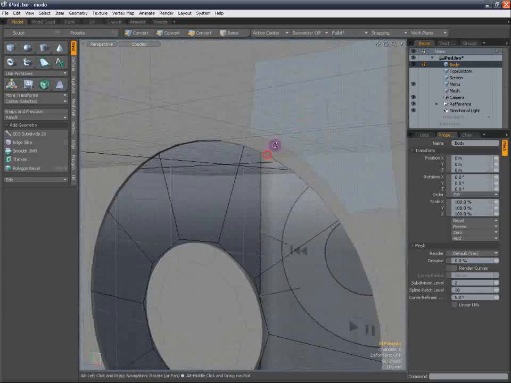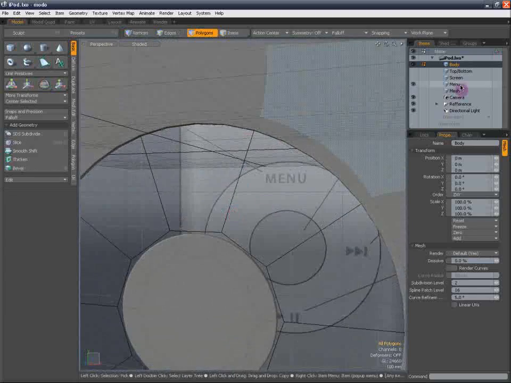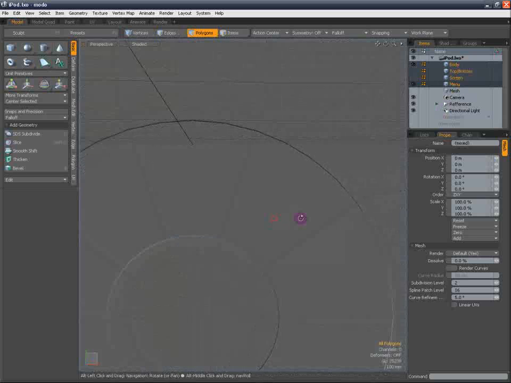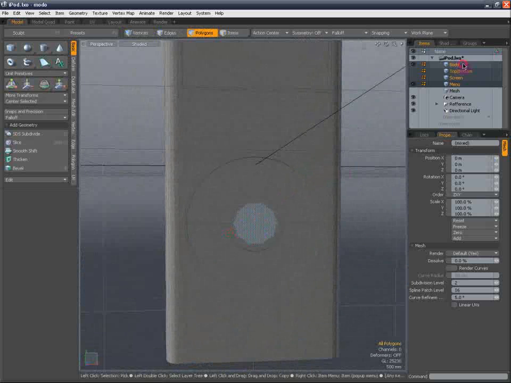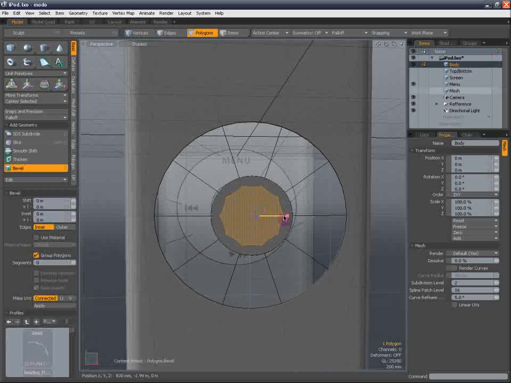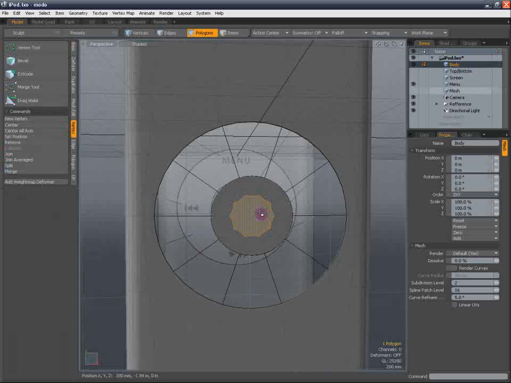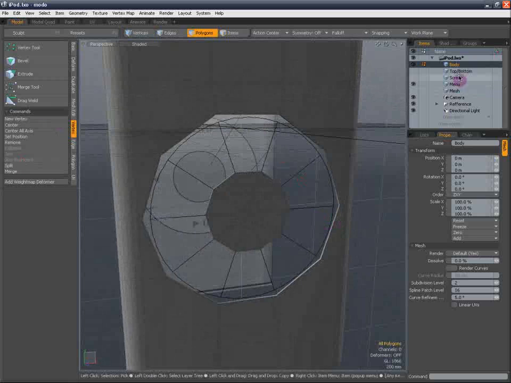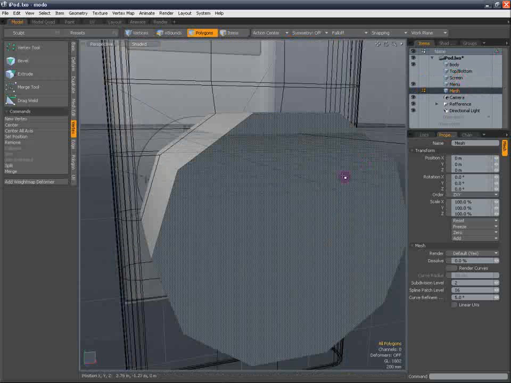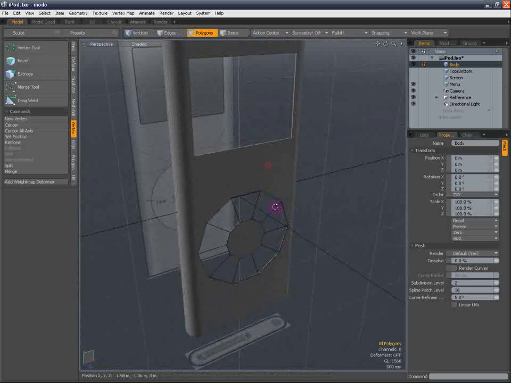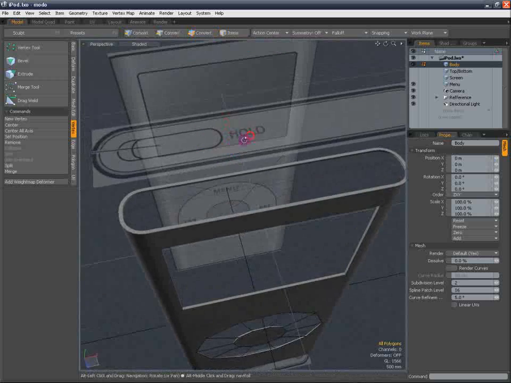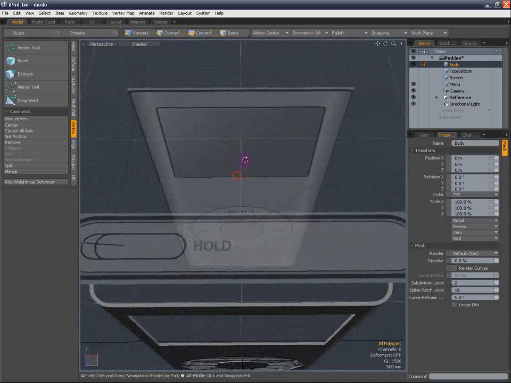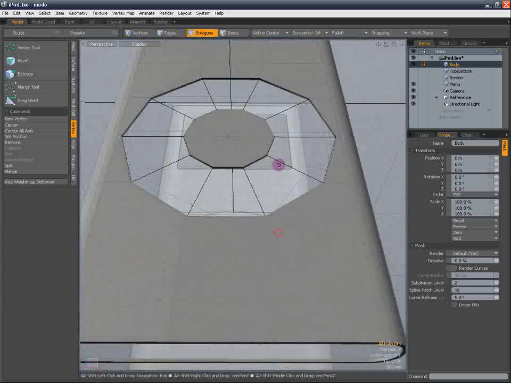There we go, and it's smoothing out pretty nice. As you can see, it's looking good. Let's collapse these. Just select it, inset it a bit, and then go to vertex and join averaged. Okay, let's unsmooth this. Okay, now that we're done with the wheel, we can go ahead and go on with modeling the top part here and the bottom part.